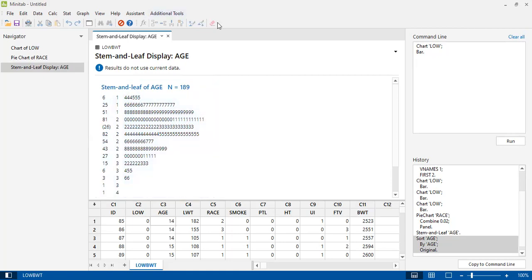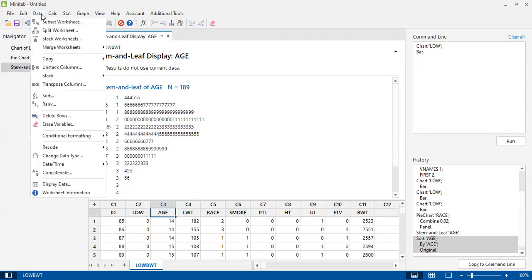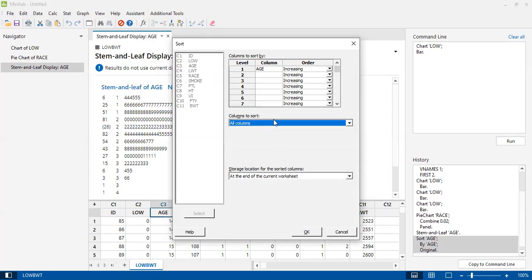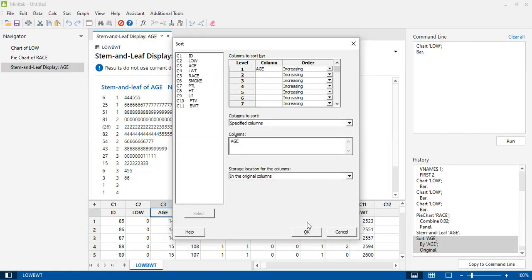Now, one of the students asked how to sort the age. I will tell you again. Actually, I did this last week also. First, under the menu, you have to click Data and Sort. In that window, you have to select the age here. If you want all the columns to be sorted, we have to select all the columns, but now I just want only the age. Therefore, I select the option called specified columns, and then select the column, again age, and click OK.